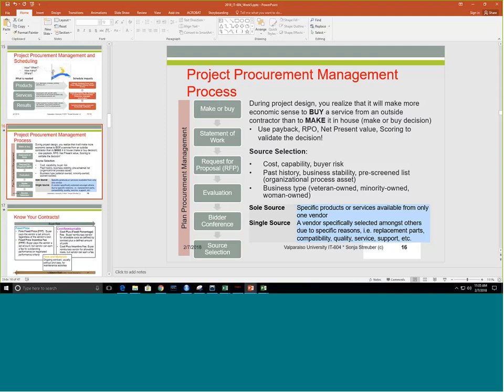It starts with drafting a statement of work and publishing a request for proposal, depending on how big that amount of work is that I'm trying to outsource. Then evaluating the RFP responses that come back, maybe even holding a bidder conference, especially if the proposals really vary in price structure, and then figuring out which source to select. Now, in some cases, source selection has already been done for you, in which case you have a sole source situation in which there's only one vendor that's offering exactly what you need, or you have a single source, which is a preferred vendor for the company, basically.